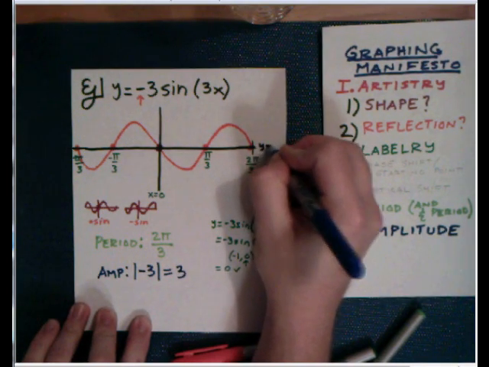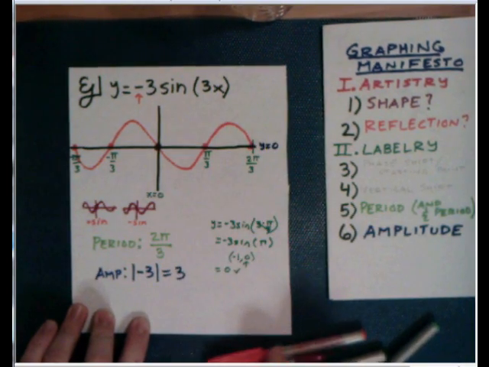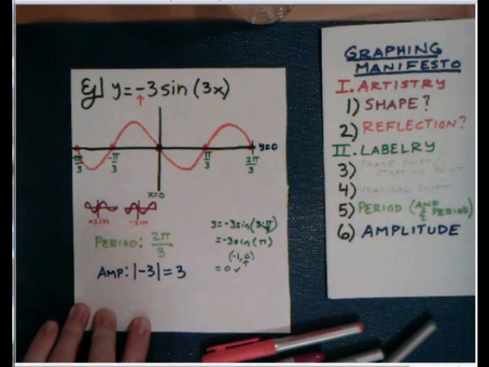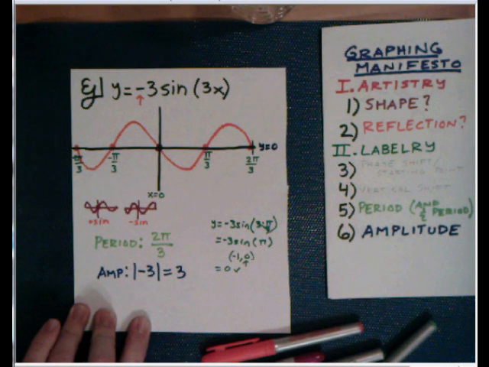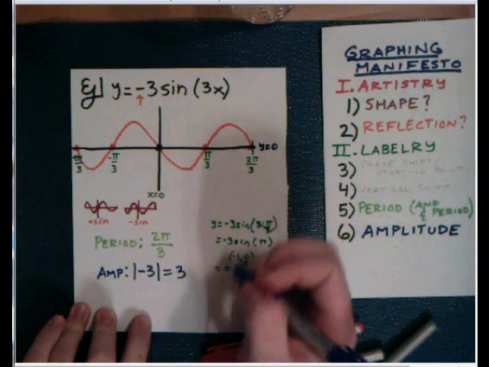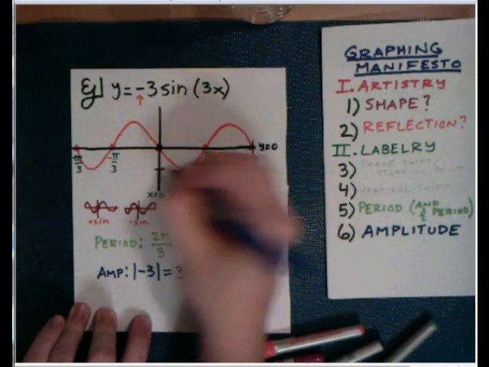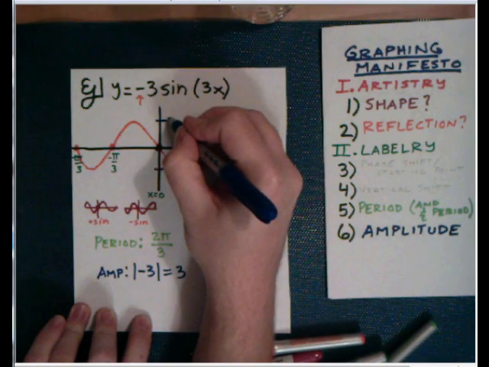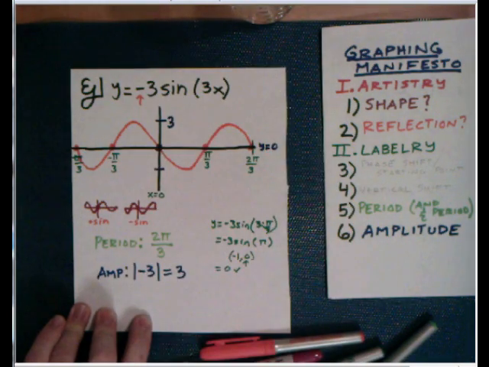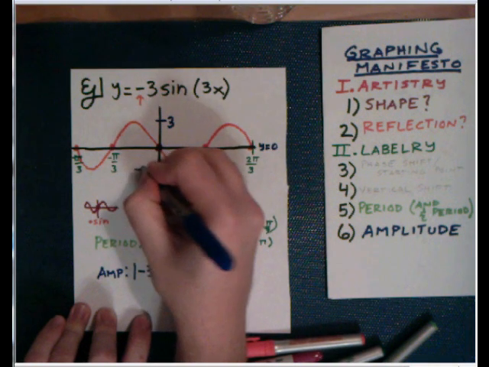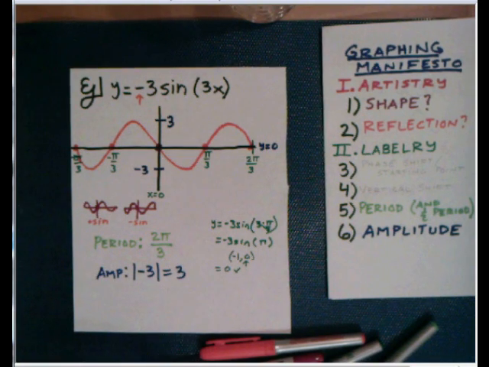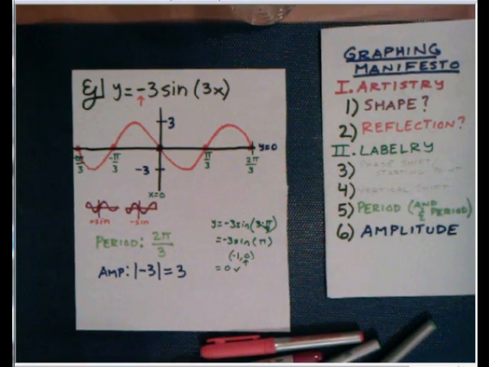So first, just kind of keep it straight. This is y equals 0. There's no vertical shift. And again, if you wonder why I'm doing stupid things like that, the reason why is because I'm trying to set you up for when we actually do phase shifts and vertical shifts. Ignore that again if you don't want to listen to it. And now when we actually go to label it, we just want to label how high and low those points are. So the amplitude is 3, so this is 0, so the distance up here is going to be positive 3 up. And then the low point is going to be negative 3. And in fact, according to my Graphing Manifesto, we're done.